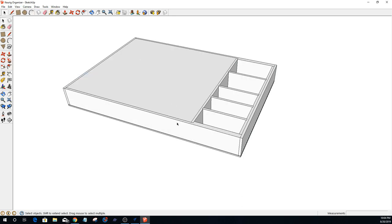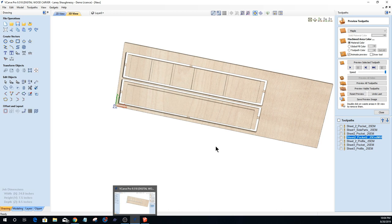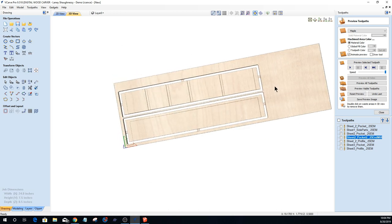And it's going to fit right into the drawer underneath the coffee maker. And I hope you got something out of this class.